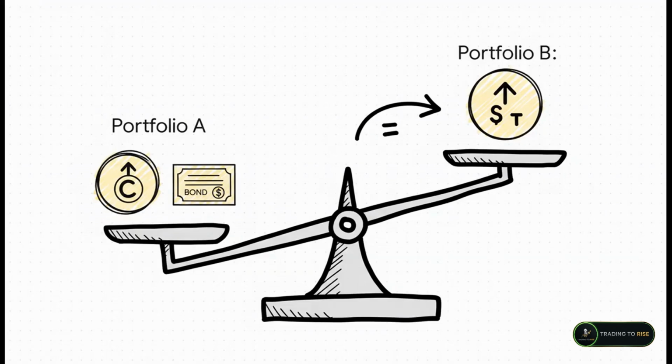Okay, what about the price floor? Now, this gets a little more technical, but the idea is actually pretty simple. An option has to be worth something if there's a chance it can make money. For a call, for instance, its value must be at least the stock price minus the present value of the strike price. Why? Because if it were any cheaper, traders would jump on a risk-free profit, what we call arbitrage, and the market just doesn't let those free money opportunities stick around for long. So these lower bounds act as a safety net for an option's price.